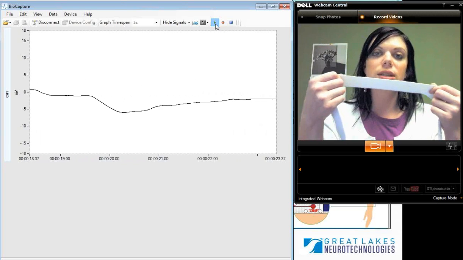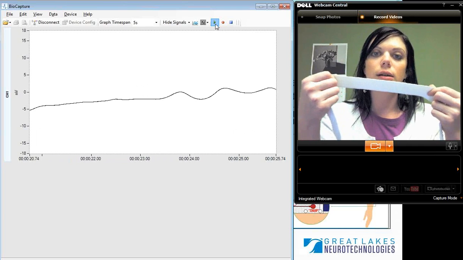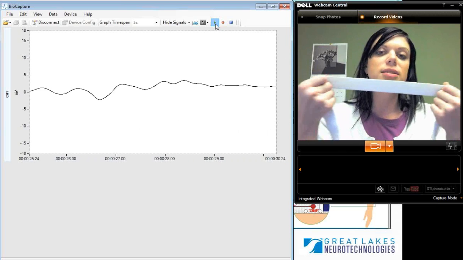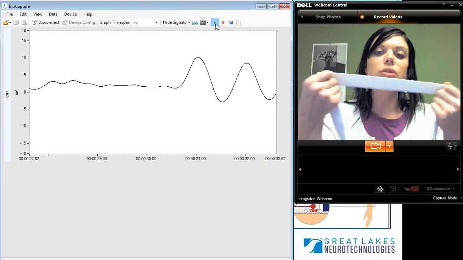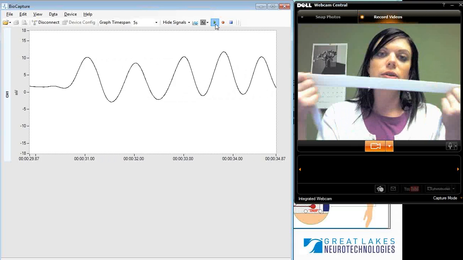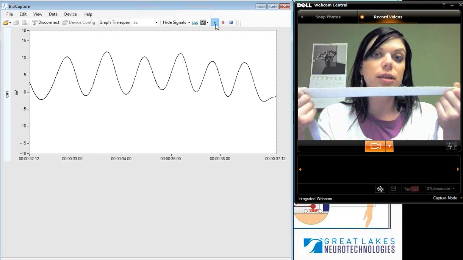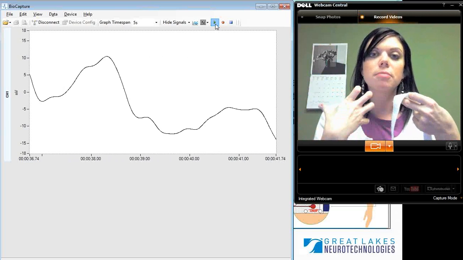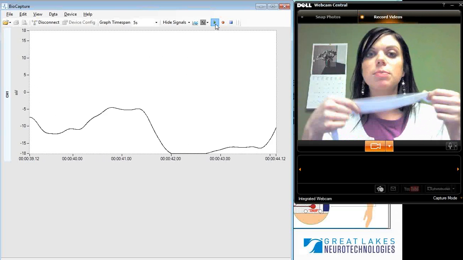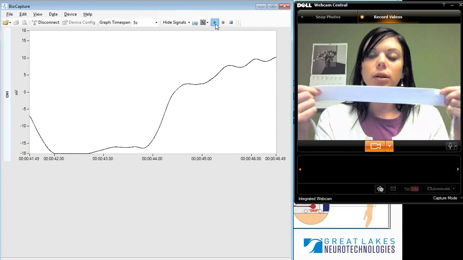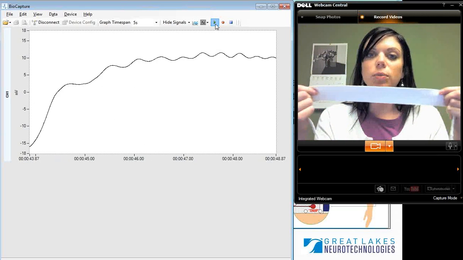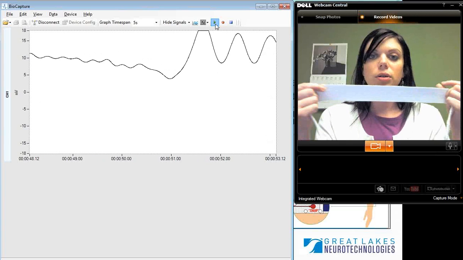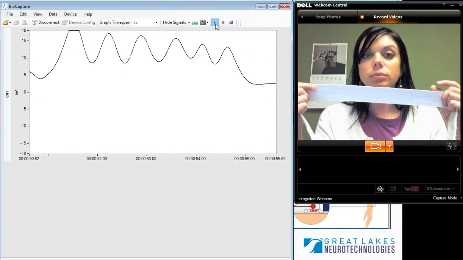So even if you just have the slightest tug on the belt, you're still going to see respiration that's occurring, as well as if somebody is taking normal, larger breaths, you'll see the larger amplitude signal. And so the amplitude of the signal does correlate with the strength of the breath, I guess you could say, that's being taken. So the smaller expansions of the belt result in a smaller amplitude waveform, or larger show the higher amplitude waveform.